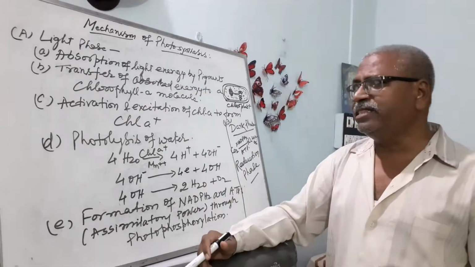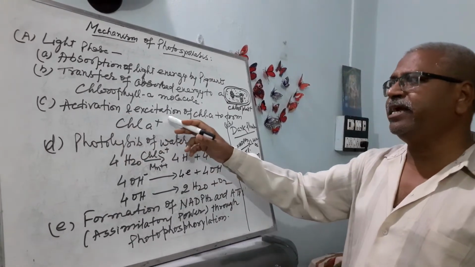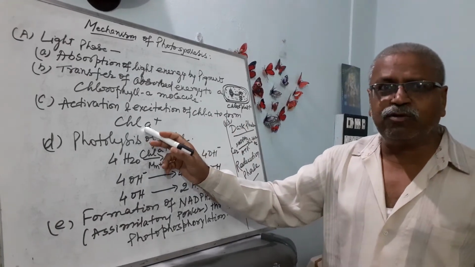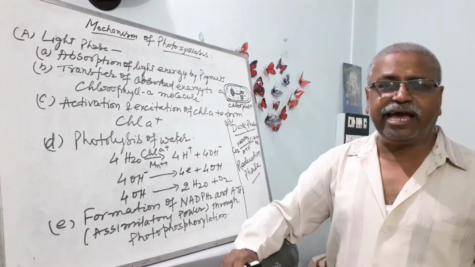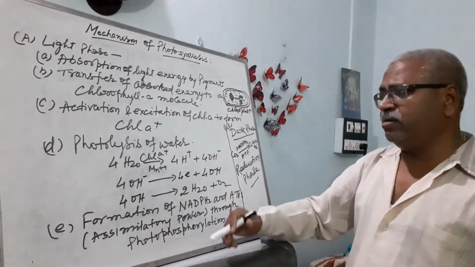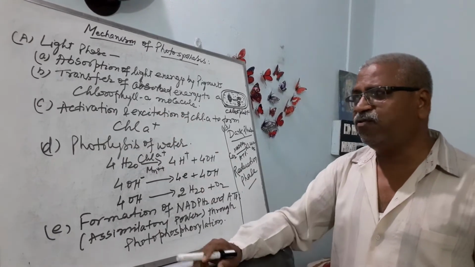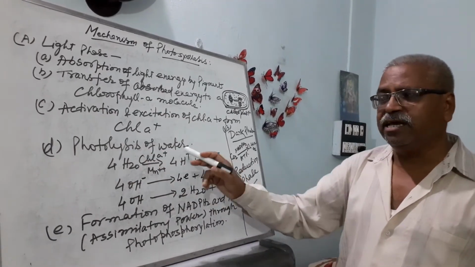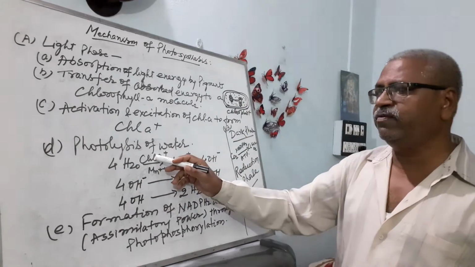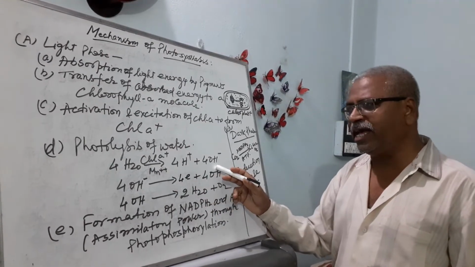In this way, the energy level of the chlorophyll increases and it becomes activated and excited to form a chlorophyll A plus molecule and release an electron. And now, inside the chloroplast, in presence of the chlorophyll A, photolysis of water occurs. Water breaks in presence of charged chlorophyll A molecules and manganese ion to form hydrogen ion and hydroxyl ion.